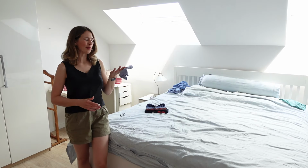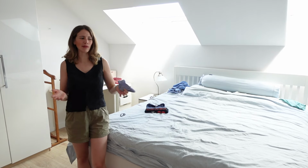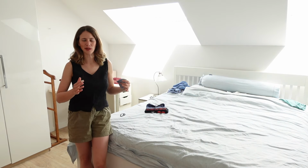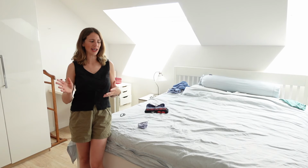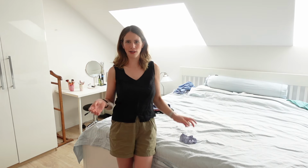Alright, so I think we've all been there before where we're folding laundry and we come across this miscellaneous random loose sock and we've no idea where the other pair went. And sometimes even with the best laundry system in mind, where perhaps you put your socks in a laundry bag or you hang them up in pairs on a laundry rack, despite doing all that, sometimes it still happens that a sock just goes missing. Now, luckily over the years I've implemented this system that has helped me to deal with this kind of problem.